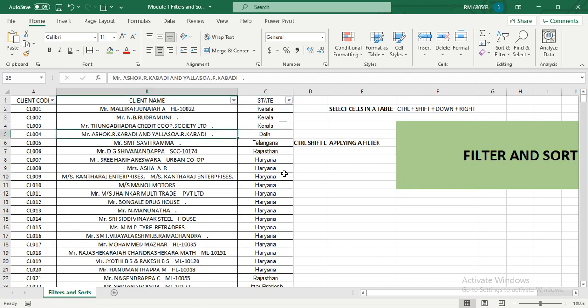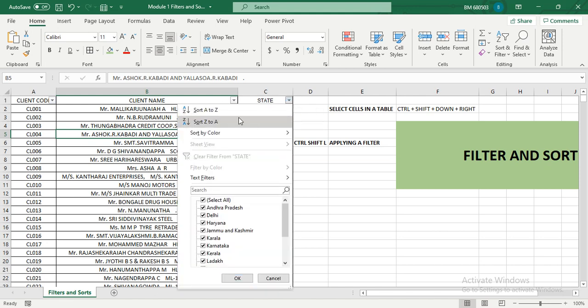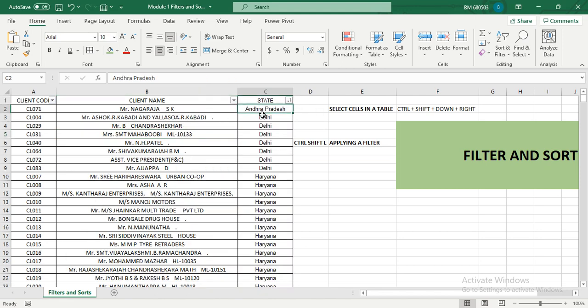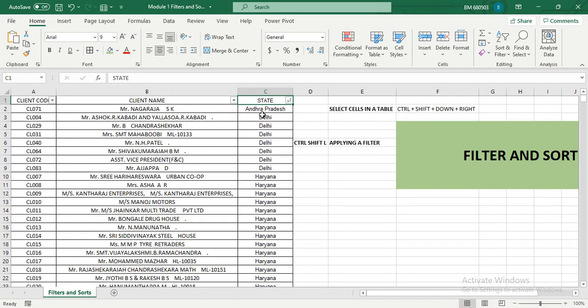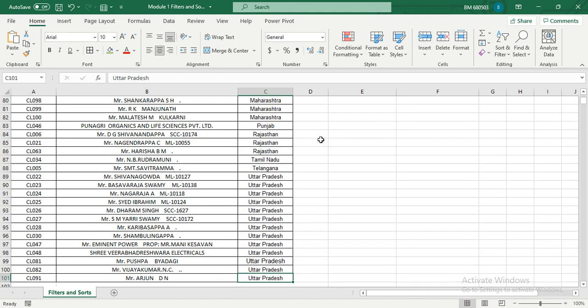Let us say that we want to sort this data in alphabetic order. Let us say that we want states with A to come first and states with Z, if at all present, to come last. We have West Bengal. I don't remember any state having any letter after W. So let us try sorting as A to Z. The moment you give A to Z, you can see that, all right, we don't have West Bengal. So U comes last. As such, the moment you sort it as A to Z, you can see that A coming first and U coming at last. U for Uttar Pradesh.